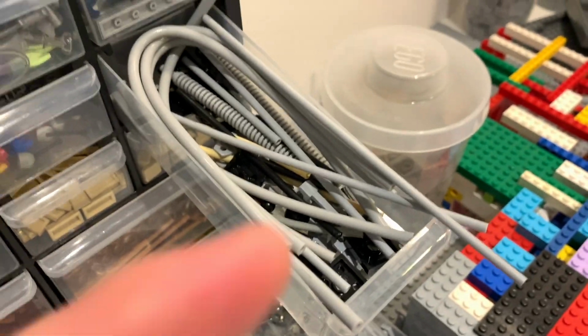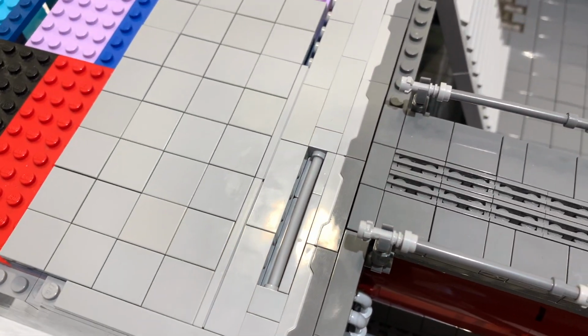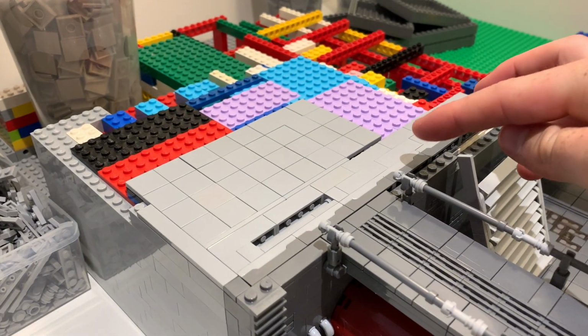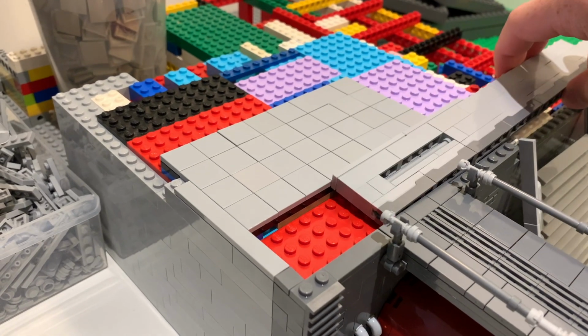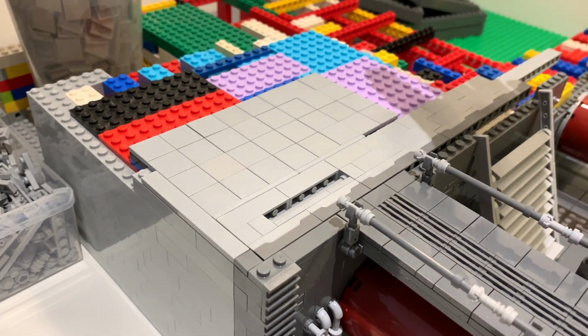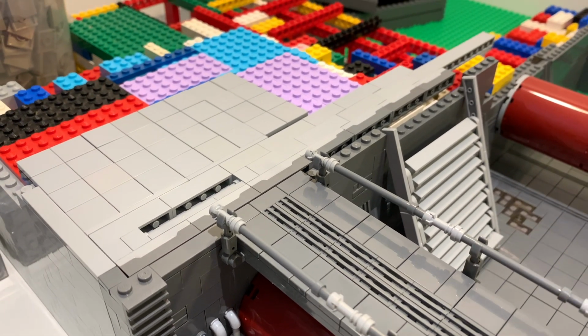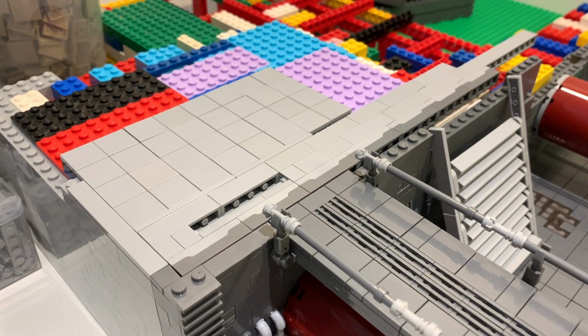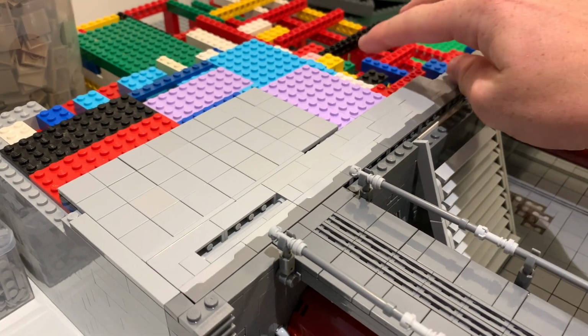And I've got loads of these different pipes and stuff, so I'm definitely going to try and use some of those in my SNOT work. The best thing about me using SNOT is I can literally just pull these pieces out and then change them up and carry on building no matter when I want to, and that's really useful to go back in and add any details that I want to do in the mock. So that's going to be something that I use heavily in this mock, and I would definitely recommend you guys include this in your mocks. It just makes stuff so much easier.